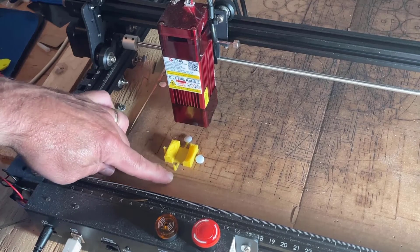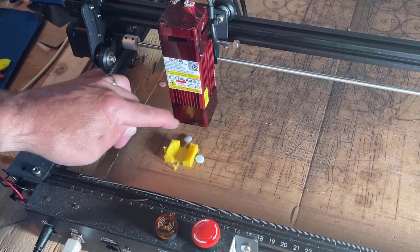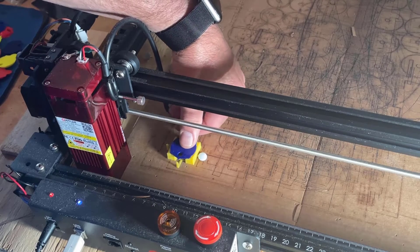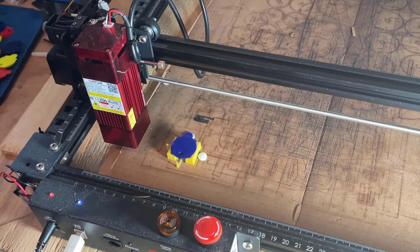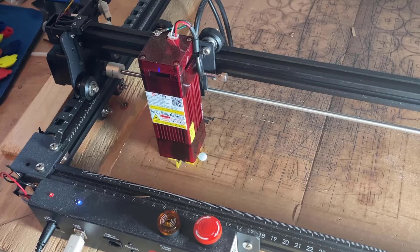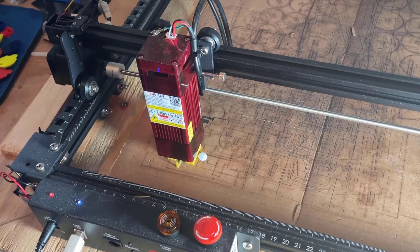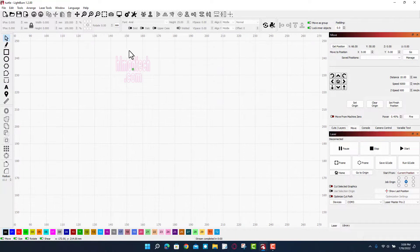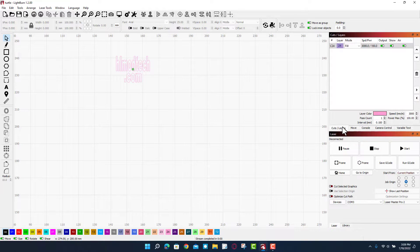Here are the two little pins that I'm going to line up with the laser module. The turtle is going to sit upside down right here, and those are the thumbtacks that hold it in place. The turtle simply lays in here upside down just like this. I use shift nudge so it moves a little bit faster, and then when I get close I start using control nudge to line it up with the two little pins. Notice how easily they match up to the front edge and the left edge of the laser module.